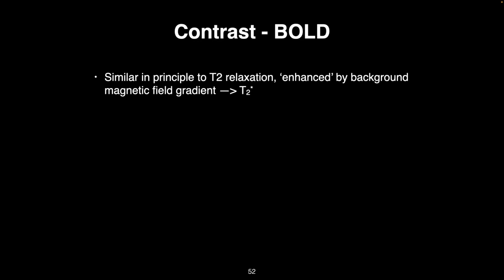And then the part that we're most interested in for BOLD imaging is actually related to T2, but instead of just the species interacting with each other and causing each other to dephase, there's the background gradient between blood vessels and tissue that is coming into play here. And this is what we call T2 star, where it's this dephasing of the spins, but not because of their interactions with each other, but because of the background gradients.